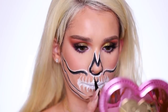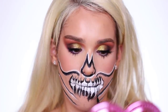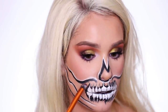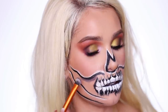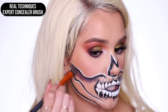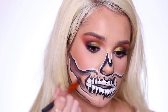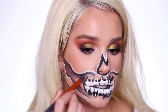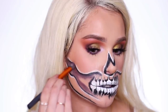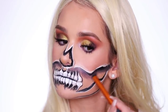I'm going to take a liquid felt tip liner pen and trace the lips with black. Then taking those two purple shades I mixed together, I'm going to start filling in the skull using the Real Techniques Expert Concealer Brush — it's got short, dense bristles, which are perfect for blending out this liner with that purple shadow. When we go in with the teeth, we'll change to something much smaller for more precision. Just be careful not to go out of the lines — taking it back to kindergarten coloring lessons.